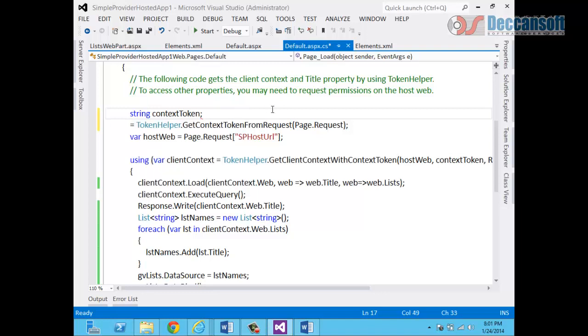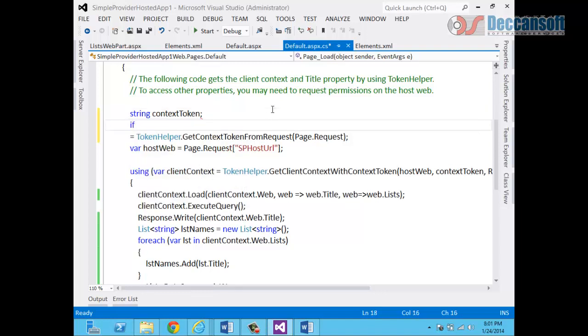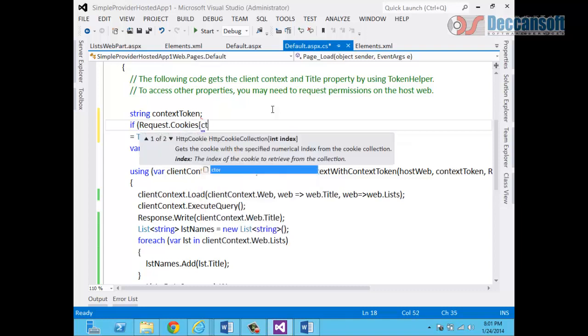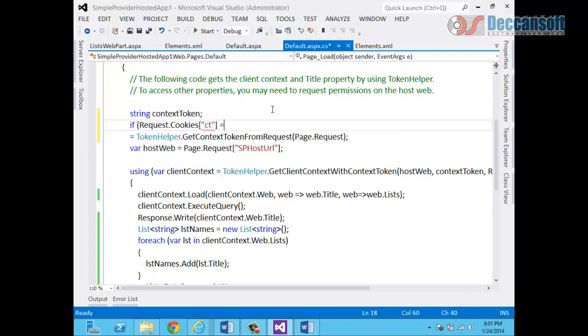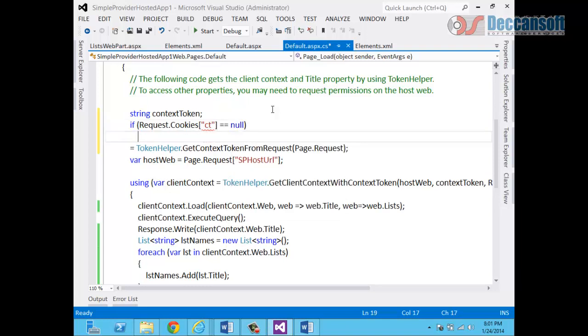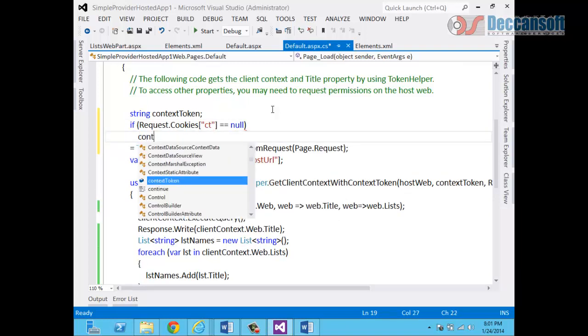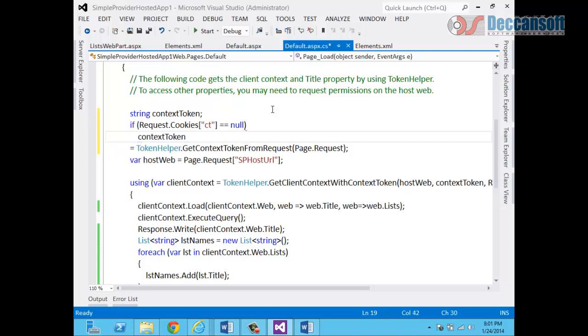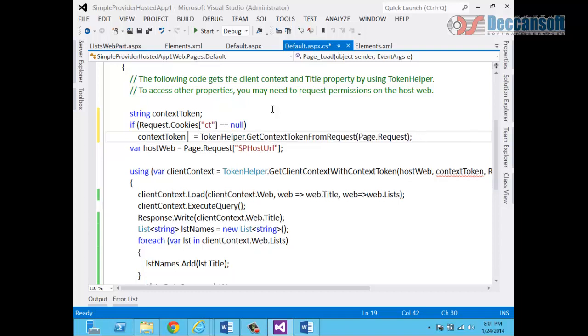and then I will check if request.cookies of, let's say, context token, the key I'm giving is CT, is equal to null, that means that cookie is not there. In such case, I'll initialize the context token with the value generated from here.